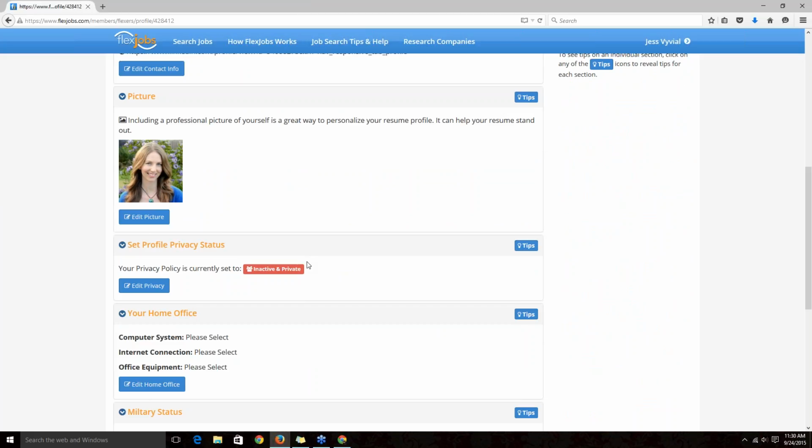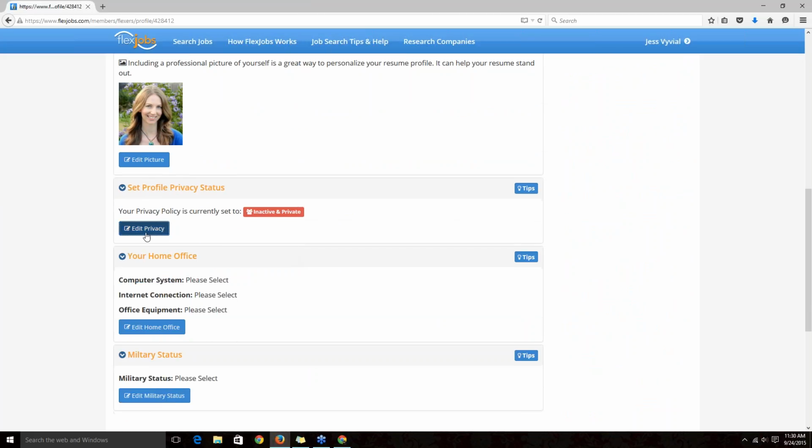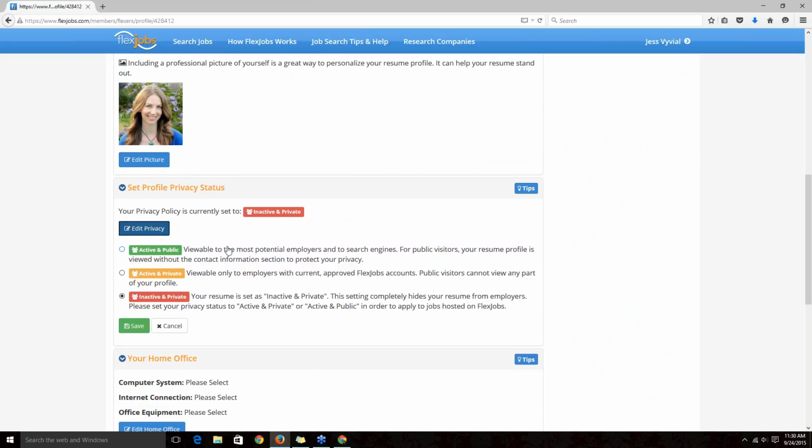And then we're on to the profile privacy status. So when we edit the privacy, there's three options you have. You can make your profile completely inactive and private. That means no one can search for you, anything like that. Active and private is actually what we recommend. That makes your profile viewable only to the approved employers on our site, so they can search for you.